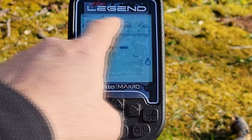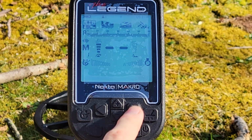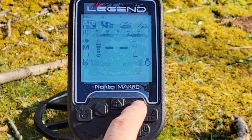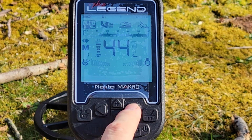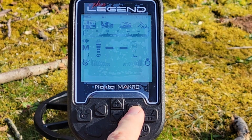At the top are your different search profiles. To scroll through those, you select one. Right now, I think we are in park. To go to field, you just use your scroll buttons over and back, and then there's your next search profile, and I believe that's beach, that's gold field, and then you're back to park.